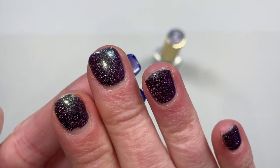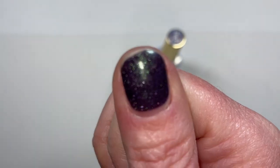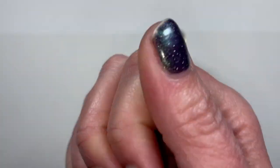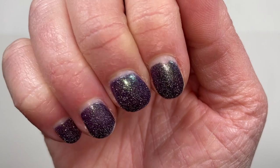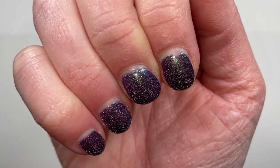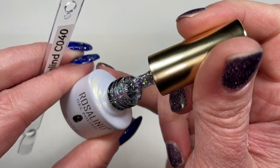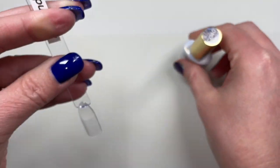All right, so I know my nails are looking trashy, but this is a reflective polish that I'm wearing. And it's also a multi-chrome. So I can really tell that this is a reflective. There you go. Sorry, my nails are chipped. My cuticles are terrible. I don't really get that from this. I get, of course, chunky, hollow glitter, but let's see what this is all about.